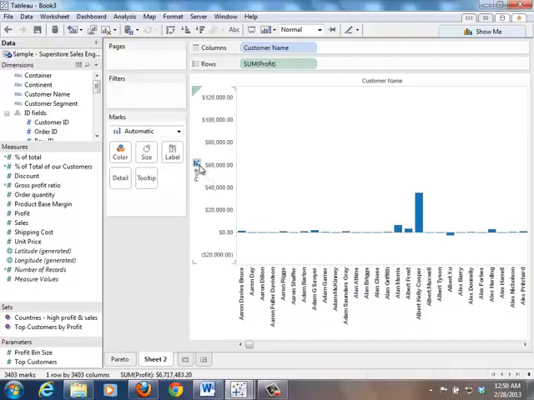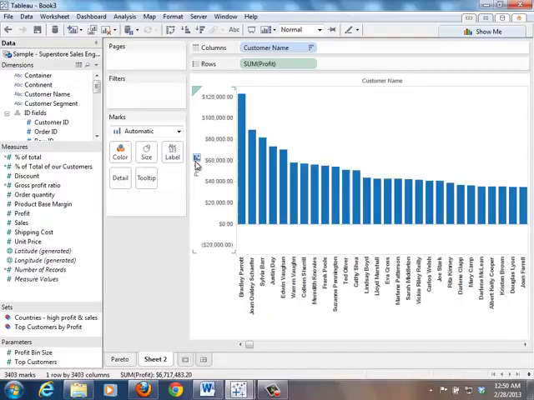Very simple to do. You can actually click the axis itself here. You could click up here as well. I kind of like using the axis. It just makes a little more sense to me. We can see all those customers with their profit in descending order. So if you picture that chart before, this is really the tip of it here. This is the front of it.